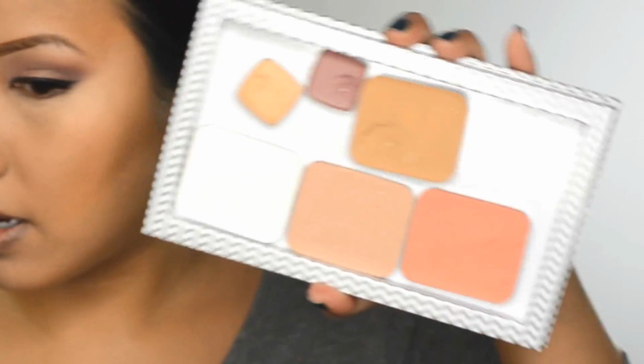And now what I'm going to do is take a translucent powder. Here's a translucent powder that comes conveniently in this little pan. I'm going to focus that on my highlight areas. It's going to brighten up a little bit under there. It's also going to set my T-zone nicely. And if you get oily, feel free to come back in with that anti-shine, and you can pat this right on top of any oily spots.